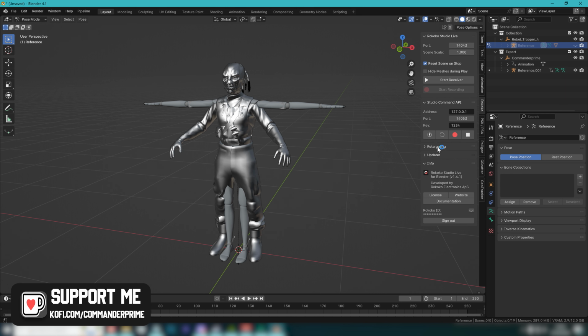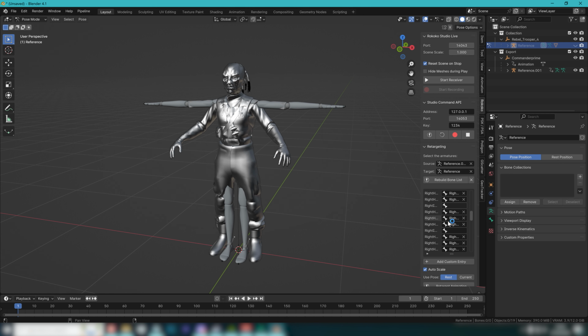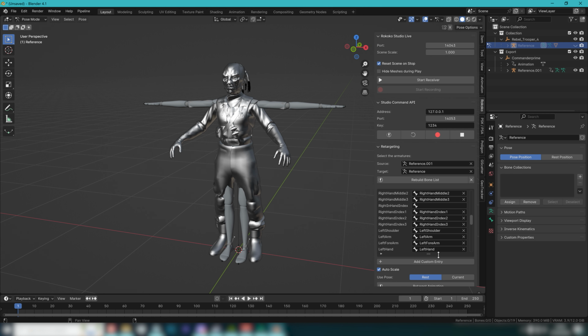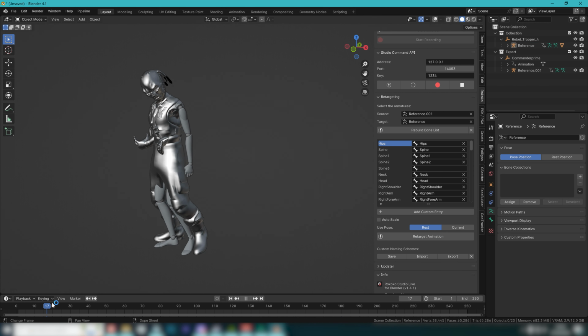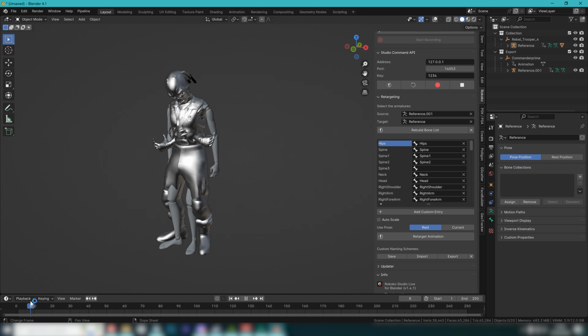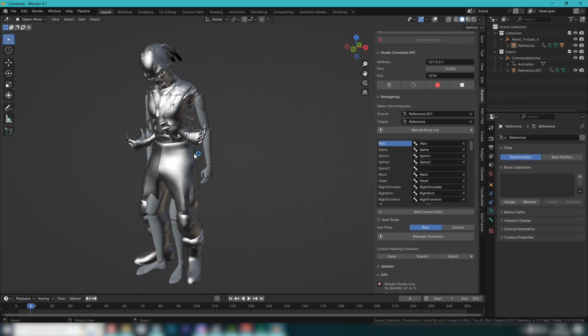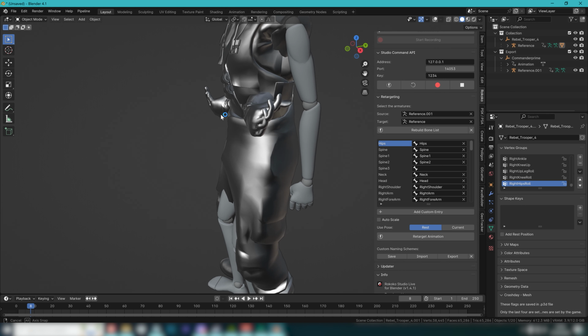So if I go into my Rokoko retargeting plugin, I'll go source, reference, build bone list. Build the bone list automatically. Yours might be manual. It depends if this is your first time doing it with this particular skeleton hierarchy or not. I've done this multiple times with this skeleton hierarchy, so it works automatically. And retarget. Right, so now it's retargeting the animation. You can see that the arms and the fingers particularly, the legs aren't too bad, and the head's not horrendous, but the arms and the fingers are particularly broken, right? Now that's because the poses are completely different, right?